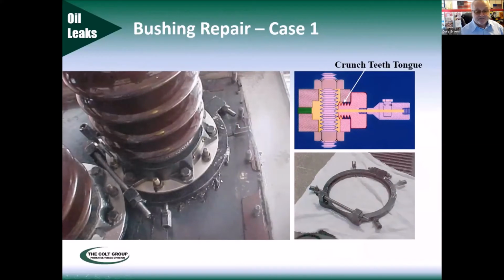And this is a clamp that we put on. This is a tongue clamp. This particular one had a gap over here on the left. The one we put the clamp on did too. This is a tongue. It's designed with those teeth. They'd be oversized about, again, 5 to 10 thousandths, and they wipe in between the inside face of those flanges as you install it. It's just to retain our sealant when we pump it.